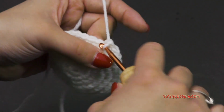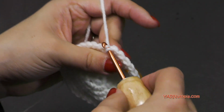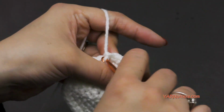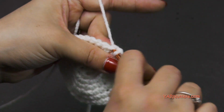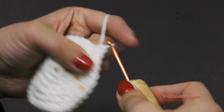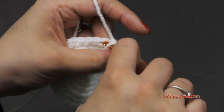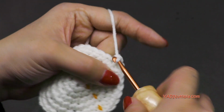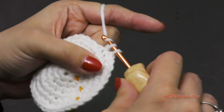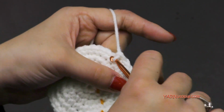So if you need to move your stitch marker up each round, that's fine, but just do rounds 7 through 21, and if you want to make your body a little taller or shorter, just do more or less rounds of just 1 single crochet in each stitch around. So it's very simple, just getting the height of the body that we need. So I'm going to do that. Once I finish round 21, I will come back and show you the decrease.